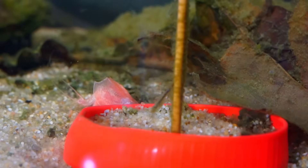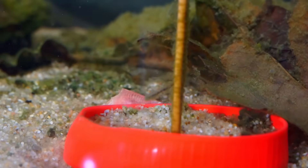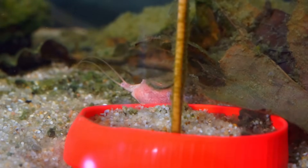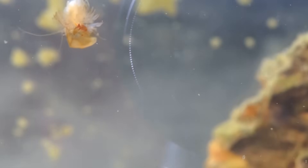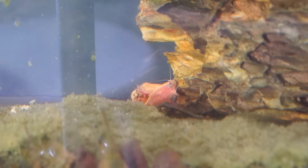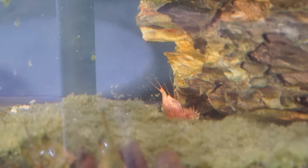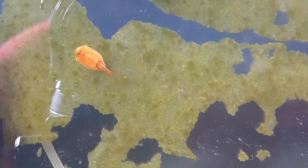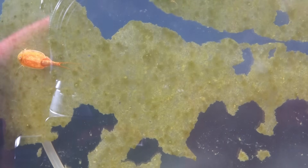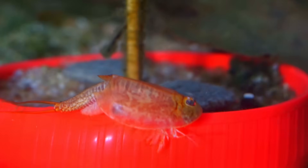Triops aren't the smartest creature - his instincts told him to kick again and again to make sure his molt was off. As the English ones died off slowly they cannibalized each other. It's quite brutal to watch them eat their dead brothers and sisters, but I suppose that's the life of the triops - one of harsh reality. Until I was just left with one, and he seemed to enjoy eating the algae off the outside so I thought I'd give him one final treat. I gave him some algae wafers - probably a little bit overkill because they probably weighed more than he did, but he seemed to enjoy them in his last moments.